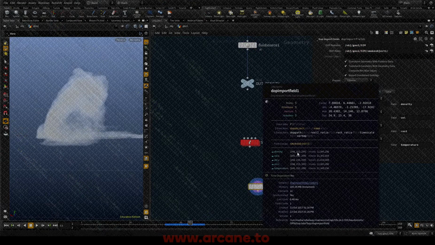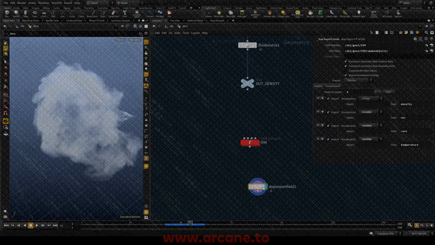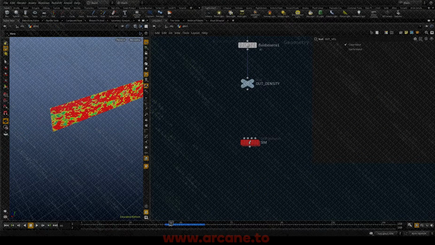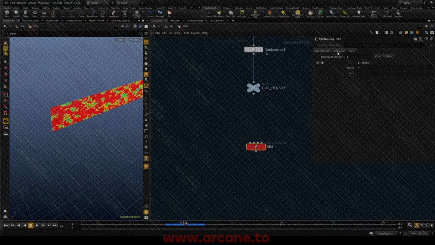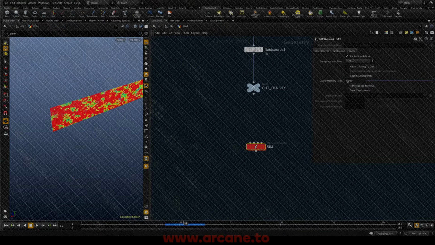Okay, we have 248, 153, we have 11 million voxels in this, and it took just less than 2 minutes to finish. The reason it's only keeping this number of frames in blue cached is because under cache there is a limit to use only 5,000 gigabytes of memory. Once it hits that limit, it starts erasing the previous frames. It depends on how much memory you have and how much you like to cache the sim interactively. I generally set this to 30 because I have enough memory.